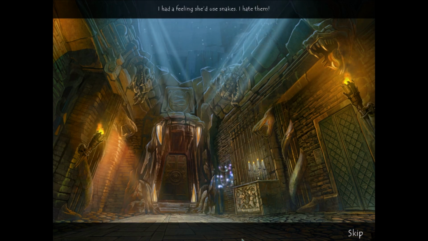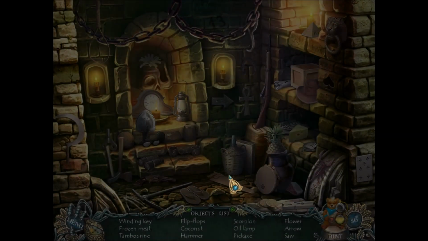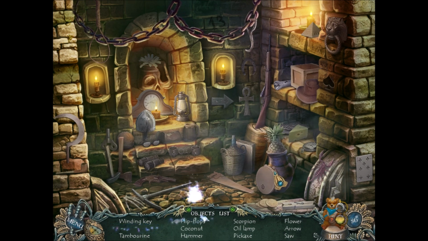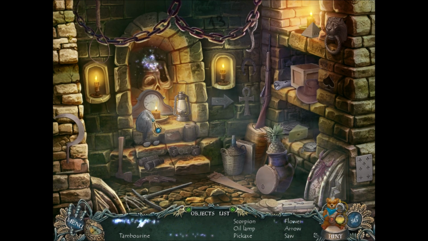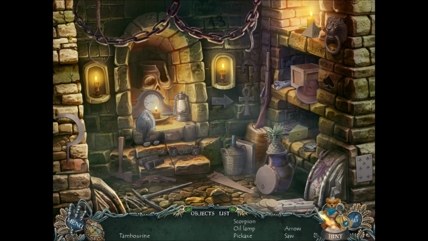I had a feeling she'd use snakes. I hate them. Welcome to the club. Yeah, I hate snakes. Why'd it have to be snakes? Okay, so the item we are finding is frozen meat. That's the item we need to find on the screen. You're going to melt it on that area that smelled like meat. That's where we're going to use it.